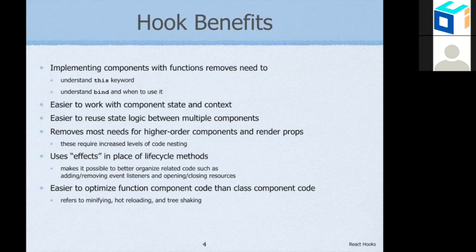Hooks make use of a thing called effects, which takes the place of a bunch of lifecycle methods. And one thing this does for us is it lets us better organize the code for setting up things like event listeners and getting access to resources. And I'll touch on that a bit more later. And then finally, something that isn't directly applicable to users of React, but more framework people, hooks are something that's easier to optimize than class-based components. And here I'm talking about the ability to minify the code, to perform hot reloading and tree shaking. And so the tooling, I think, is going to improve as we see more use of hooks.